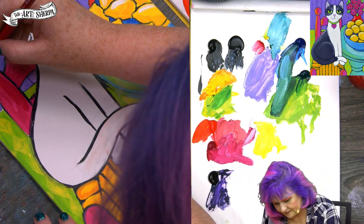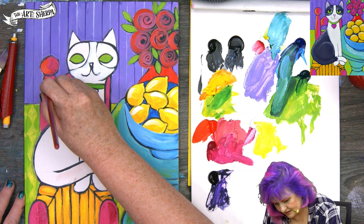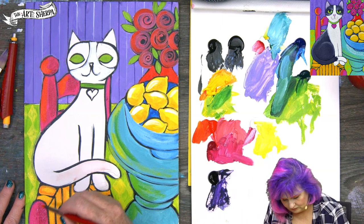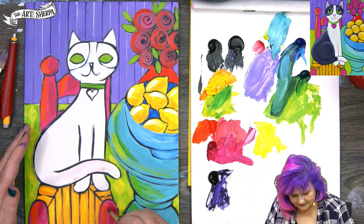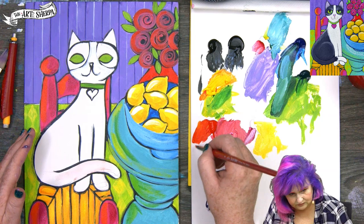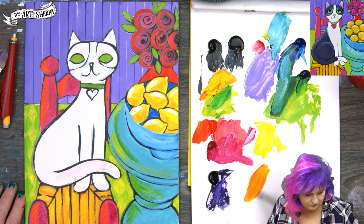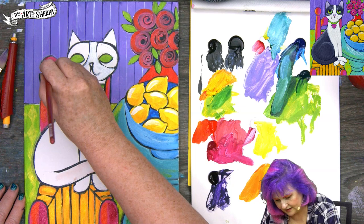This is several stages. So this is with just a little bit of the yellow. And come here, and I'm just going each side. It'll be on the right hand side, even on this. When that is done, I'm going to get a lot more yellow into the game. A lot more yellow mixed in, and we'll come again.